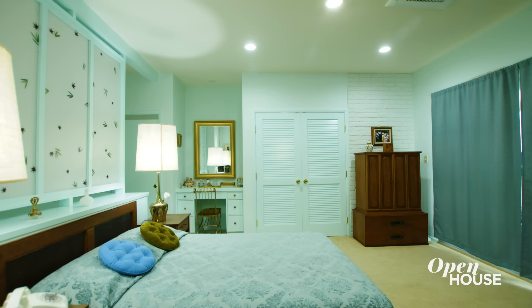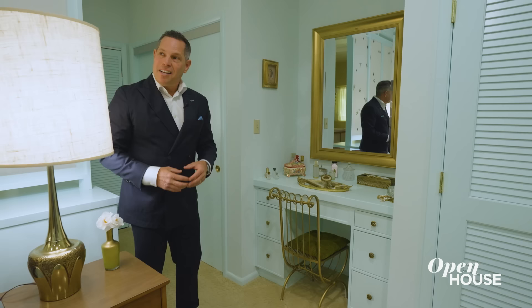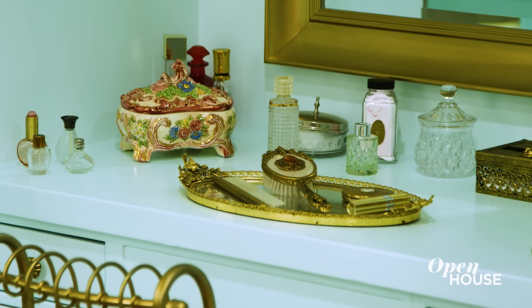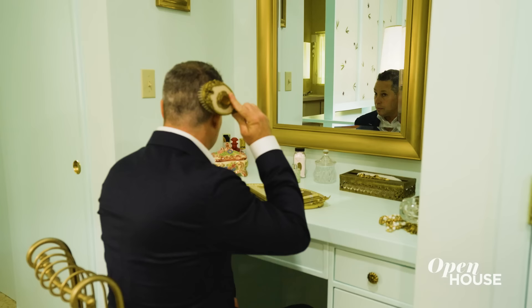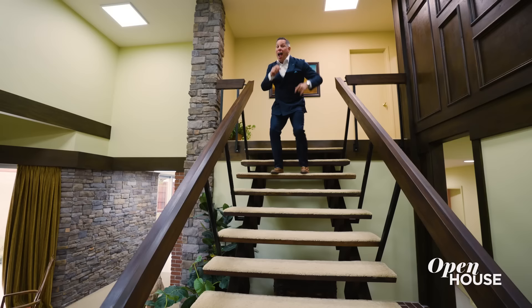The parents' bedroom speaks for itself. As you can see in each bedroom, there's attention to detail. Check out the patterns on the bedspread, check out the pillows. And you've got to check out this incredible vanity where Carol would have done her hair and makeup. With all the incredible characters on this show, the leading role to me was this house.